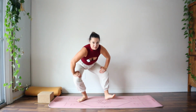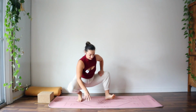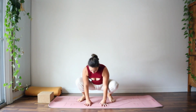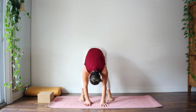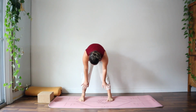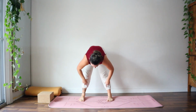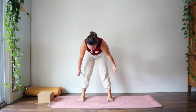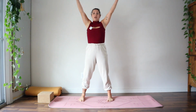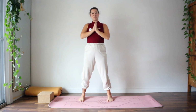And if you're up here, that's okay. Stay up there, that's all right. And then we're going to place the hands down, turn the hips up, the feet will come parallel, head releases down. Inhale, take the hands to the shins, find length in the spine. Exhale, forward fold. As you inhale, power all the way back up to standing, palms come to touch, and exhale, hands down to heart center. So that's going to be our flow here.